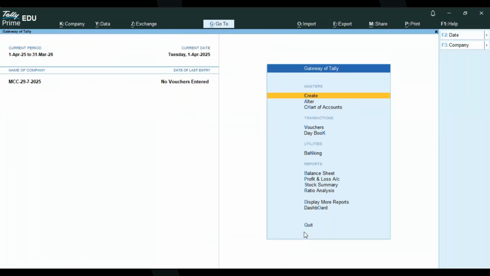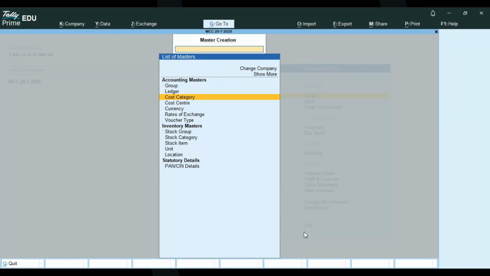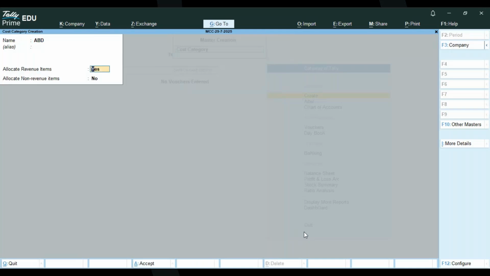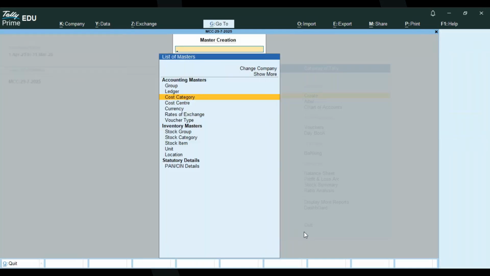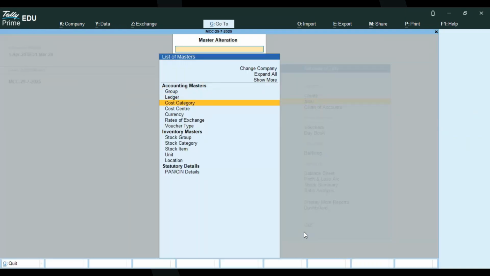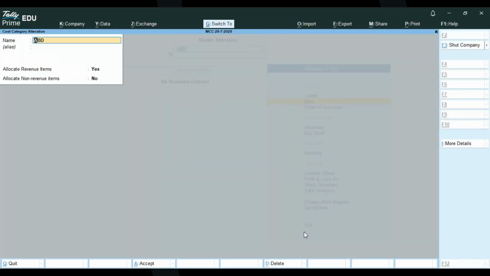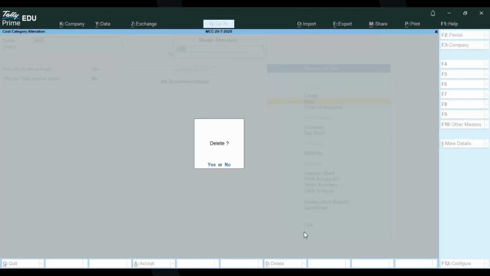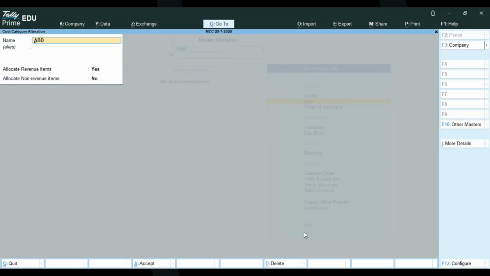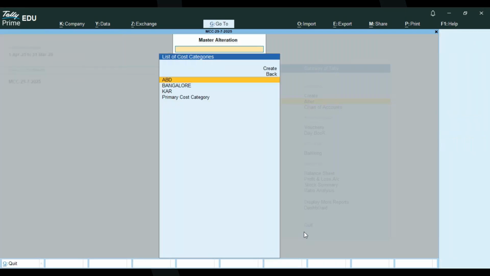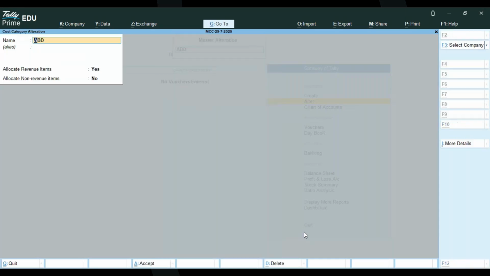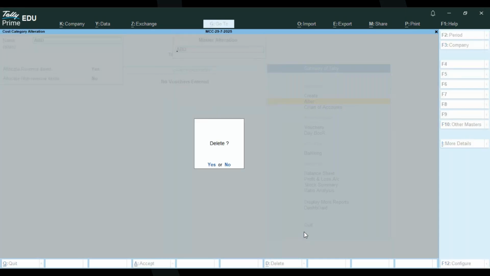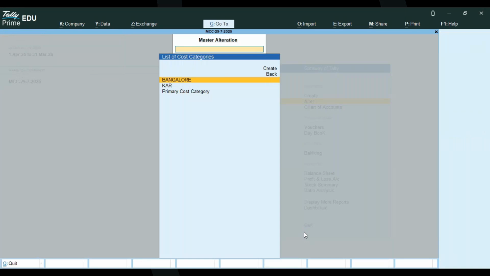Then you can delete it. Alter category. Alt D. Ma'am, I can delete. Yes, because I had centers, that's why I was not able to. You can also write down Alt D to delete. For everything, to delete will be Alt D. Anything to delete.